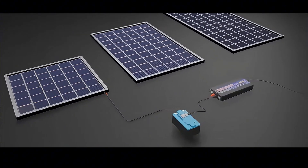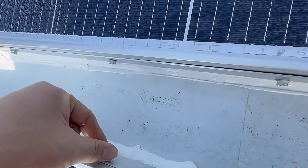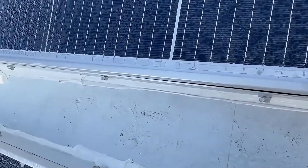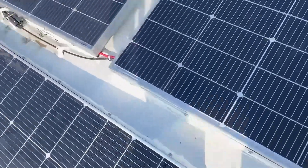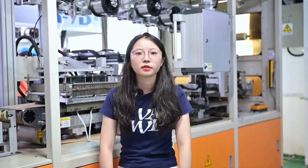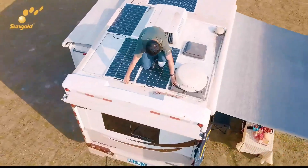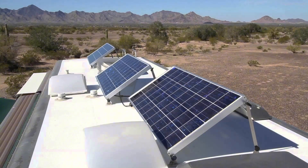You can plug your devices into this station to use the stored energy. You don't have to put the solar panels on your RV roof, but doing so lets you gather energy while you are driving. There are several installation methods: fixed mounting, where you raise the solar panels and drill holes in your RV roof using brackets to keep the panels flat and secure; flexible installation, where flexible solar panels can be bent to fit your RV roof shape, held in place with tabs; and tilt mounting, where you can tilt the solar panels to catch the most sunlight and create more power.